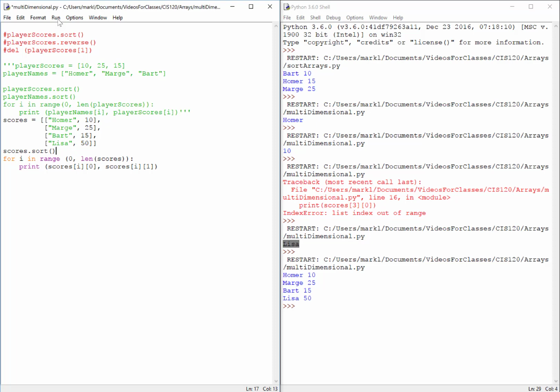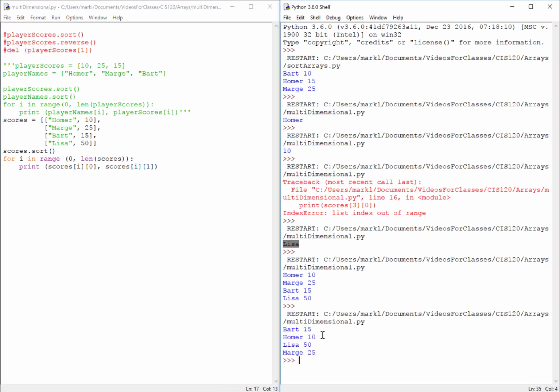I don't know. Well, let's run it and see what happens. So now when we run it, can you see what happens? It's sorting it based on the first name, on the very first element. And with the tools that we have available to us, we really don't have a way to ask it to sort on the second element instead. It's just going to default on the first element.